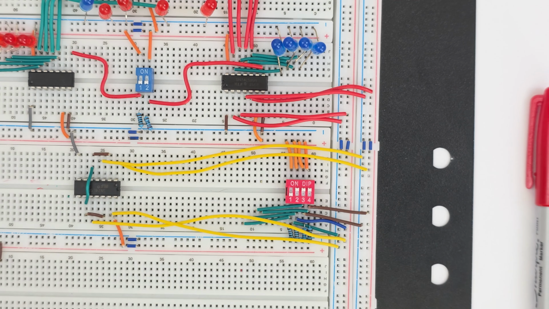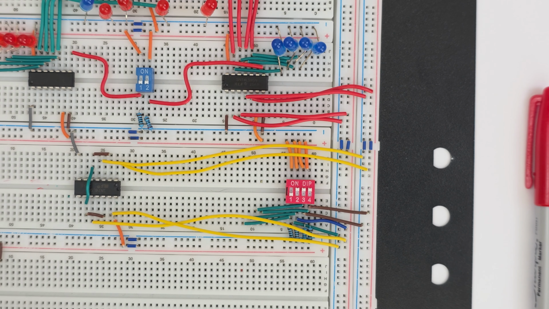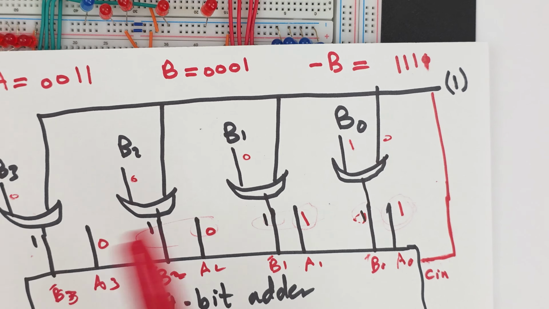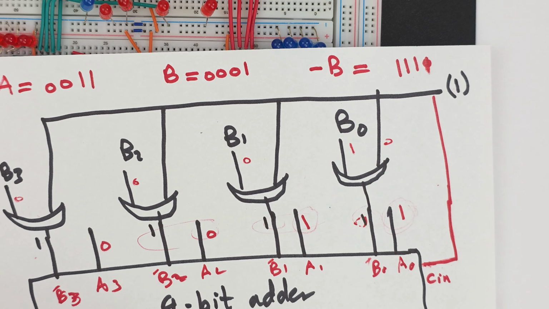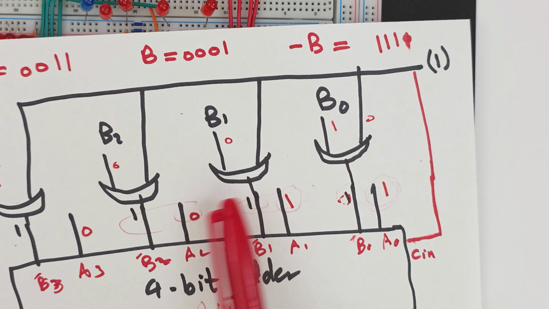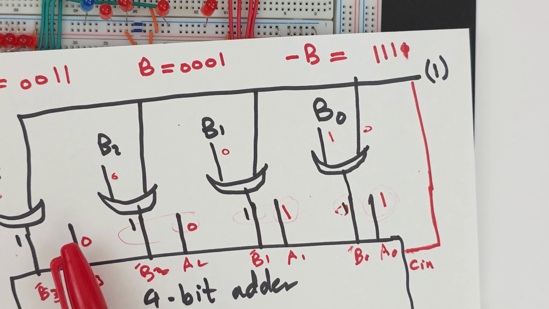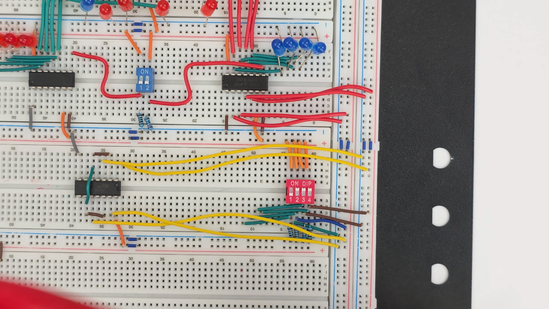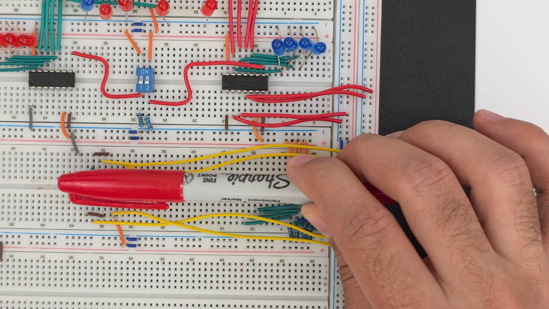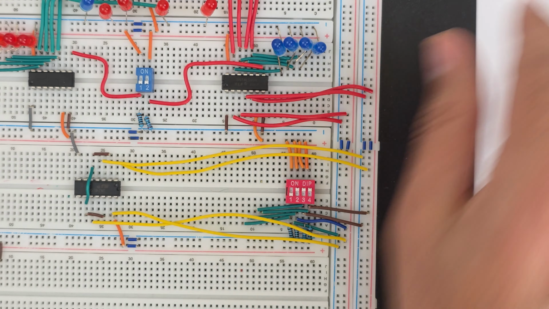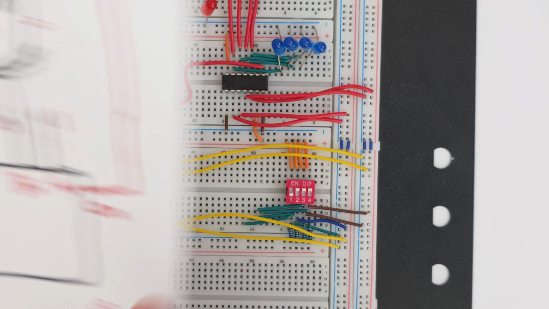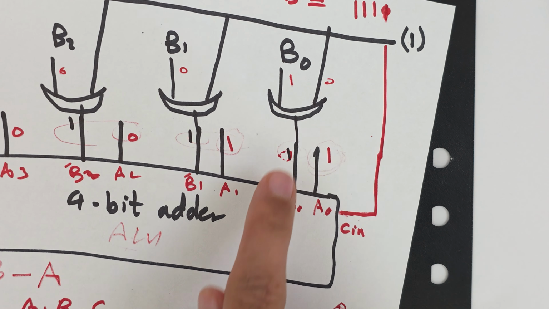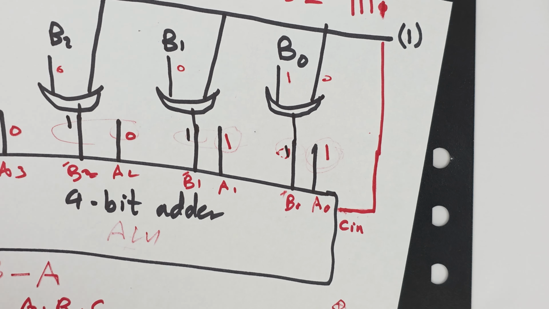Okay, I hope that this is clear for you. So now we finished this wire, right? And B0, B1, B2, B3. We need to take the output of the XOR gates and connect it to the register. So we finished from the bus to the XOR gates. We need to take the outputs of the gates from here to the register. So how can we do that? Let's start with the first one. So the output here of the first gate should be connected to bit 0 in the register.